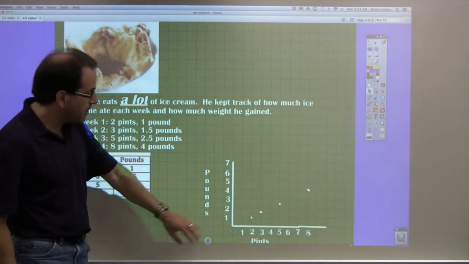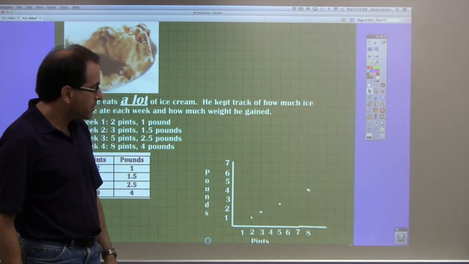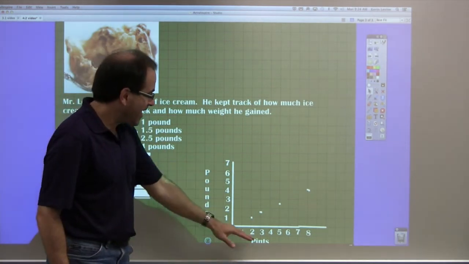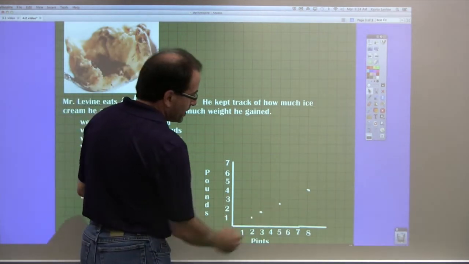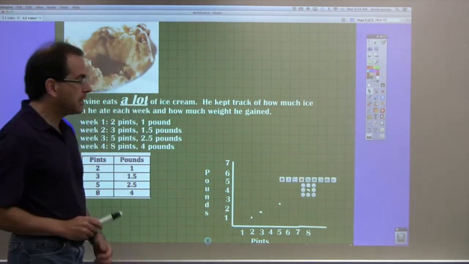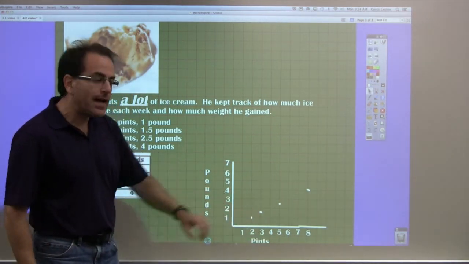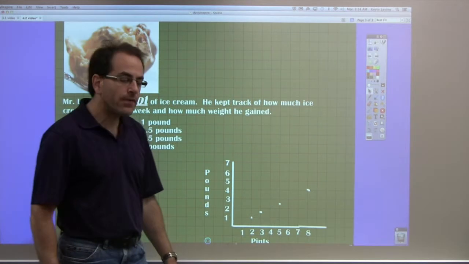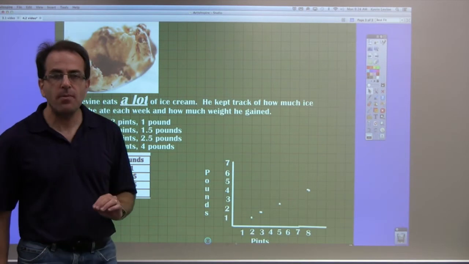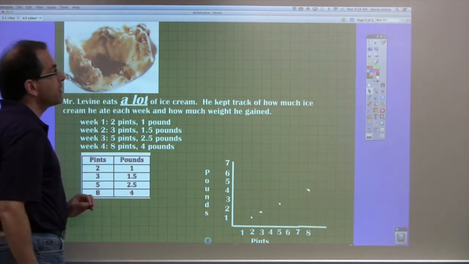Then I can make a very simple graph. You'll notice that my axes are labeled, my numbers are consistent, I have a consistent range for my axes, and I've labeled my points. And as you can see, this is a fairly simple linear pattern. All right? And once I have this, I can look out on this graph and say, oh, if I eat 10 or 12 pints of ice cream, once I draw this line, I'll be able to see, based on what's happened in the past, how many pounds I'm going to gain. So again, you can see how powerful and easy this is once you put something in a table or graph.